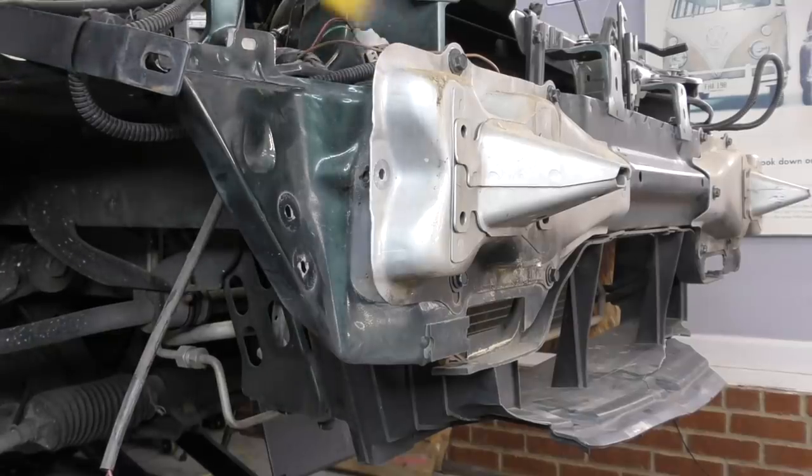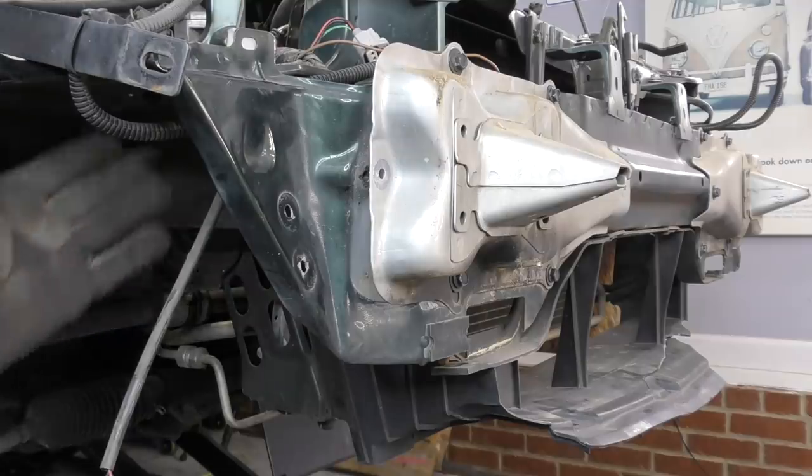All right, so I think we got everything off the silver car that we're going to need. It's now parked outside. I'm actually waiting on a price to see what I can get for someone to haul it away. If it's worth a good amount, I'm going to send it as is. If it ain't worth a whole lot, I'm going to pull the rear diff and the transmission so that I have them, because I can't not have the opportunity to have spare parts and just let that opportunity go down the road.